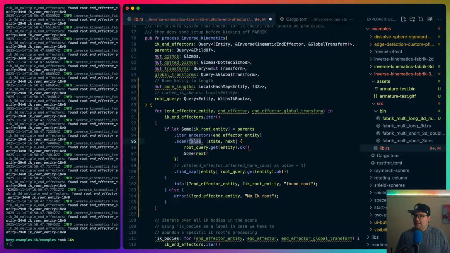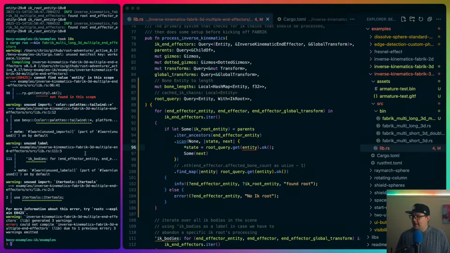I guess this could be None and Some, and then we could just do state equals this. What is wrong with that? Oh, this will just be entity, I guess.